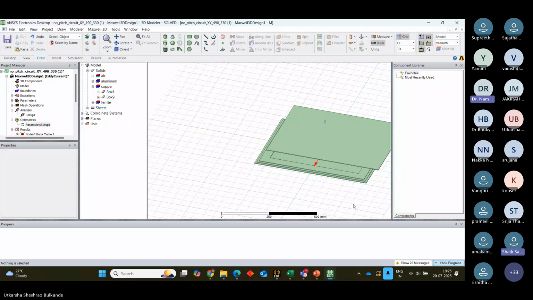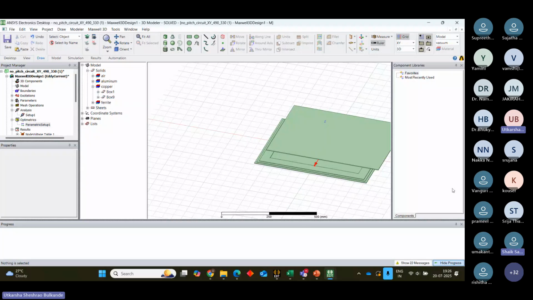Ma'am, is angular misalignment also possible in this? Angular misalignment is possible, right? But I work in wireless charging of electric vehicles, where angular misalignment is not that popular. So I usually don't analyze angular misalignment. I just analyze X misalignment, Y misalignment, and air gap. But it's not that we cannot do it.